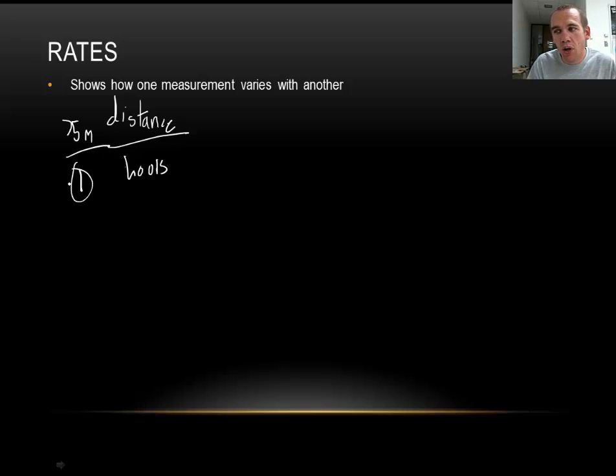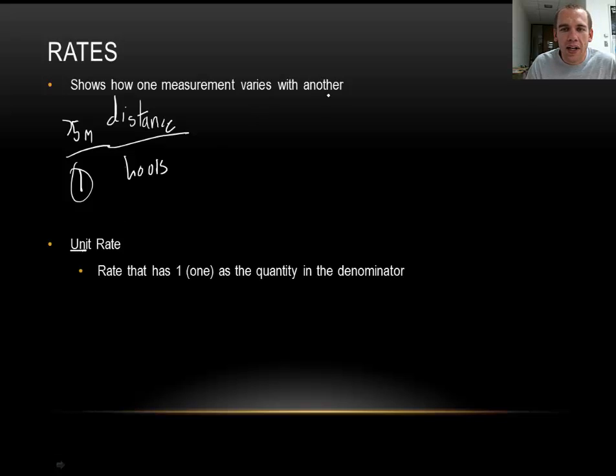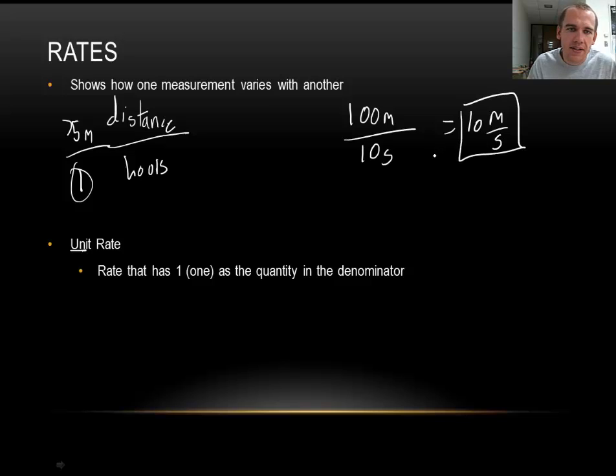And actually, when we have 1 in the denominator, this is a special rate. It's called a unit rate because the denominator is 1, the unit is 1. Now, not all rates are unit rates, but you can reduce a rate to a unit rate. So if you know that you went 100 meters in 10 seconds, that's a rate. It tells me how far I went compared to how long it took. But if I actually do the division, 100 divided by 10, I get 10 meters per second. And now it's a unit rate. So that's all a unit rate is. So these compare measurements, and for a unit rate, we just do the division to get 1 in the denominator.